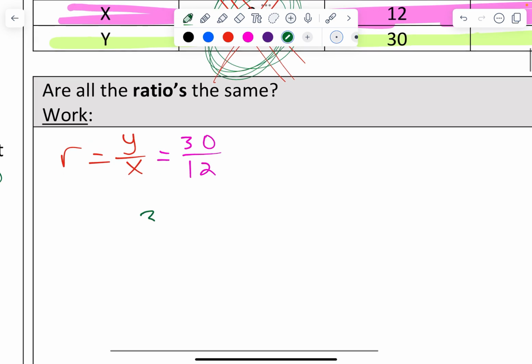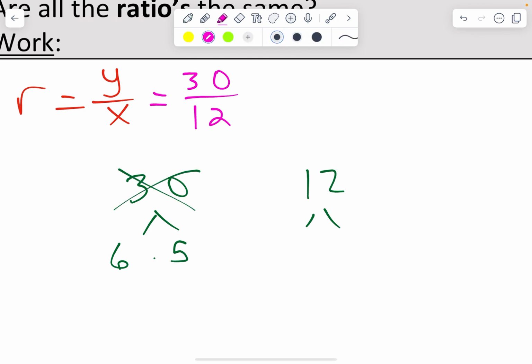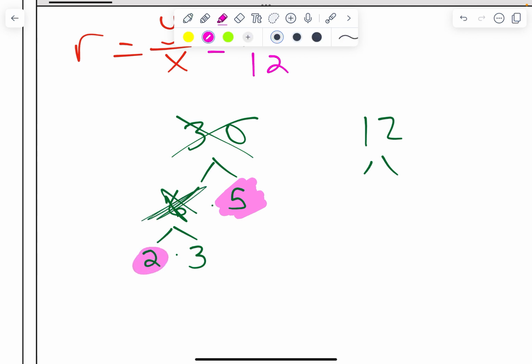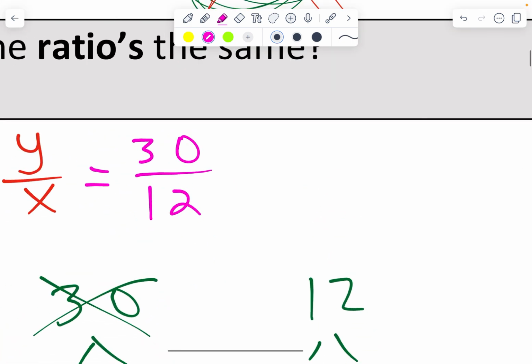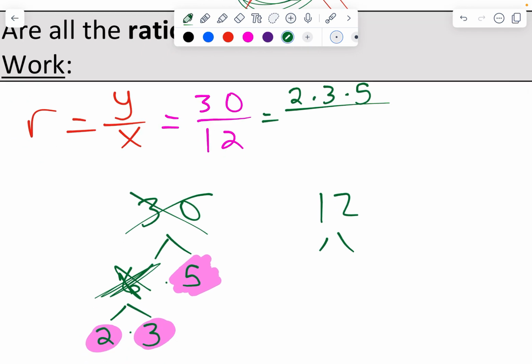Once you guys do that, let's break these numbers down. So if you guys have your multiplication chart, hey, I got 6 times 5. Is the 6 or the 5 prime? The 5 is. All right, well, let's break the 6 down then. Remember, cross them off when you break them down. And hey, look, 2 and 3, those are also prime. So those are all numbers I want to put right here. Now, I would highly suggest, again, that you put these in order from least to greatest or biggest to smallest, whatever you want. As long as they're in some order, it'll make it easier for you.